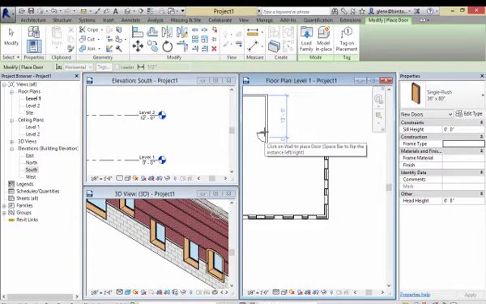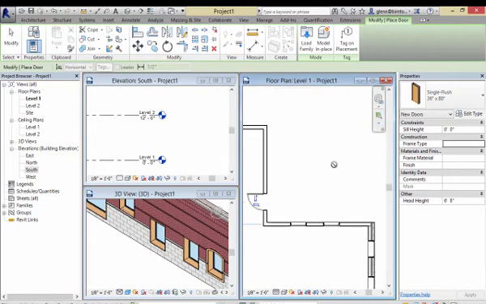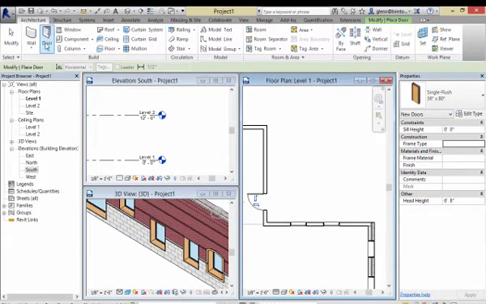Doors still have an inside and an outside, that's okay. But one nuance that you should be aware of is they also have this notion of which way they swing, which side the hinge is on, and is it going to swing in or swing out. So as you're placing doors, you can indicate, is it left or right? And if you don't like the direction the hinge is on, you can hit the tab or the space bar, and it'll flip between them.